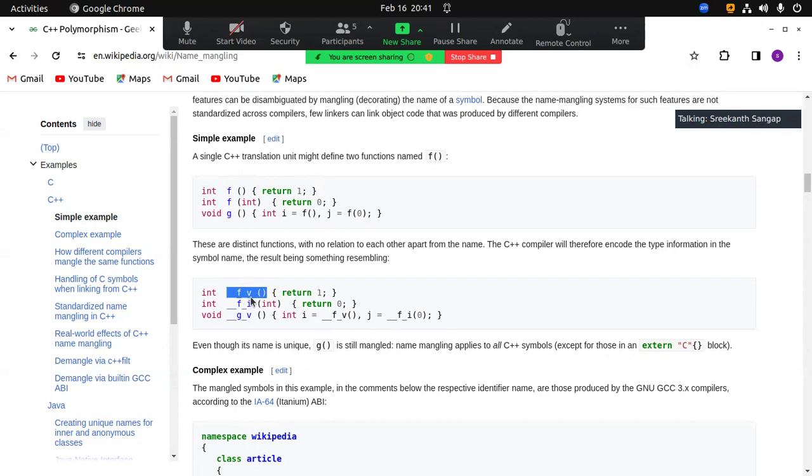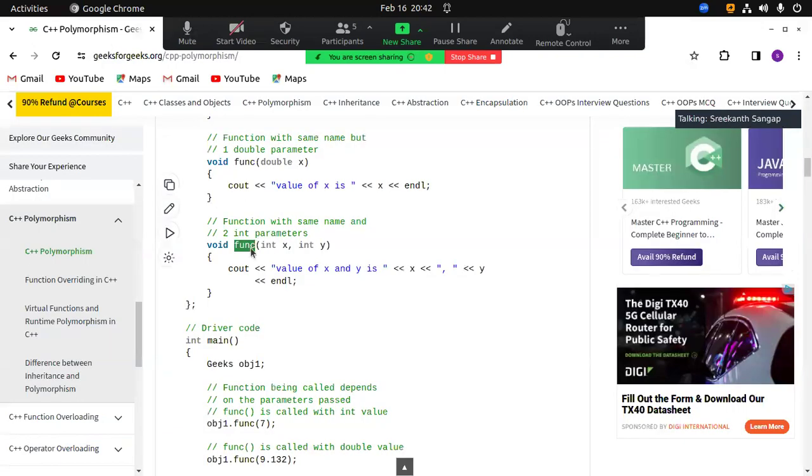So it is going to convert this into this, wherein v means void, nothing: it is not going to take any parameters. Whereas the second one is f followed by int. This is how it gives different names to this one and this one.